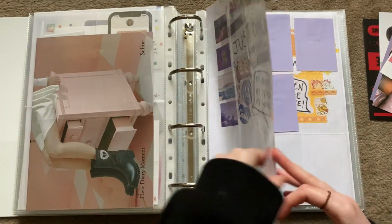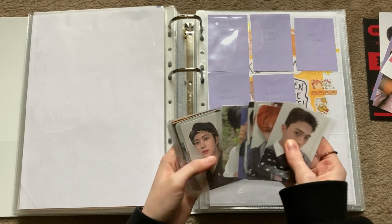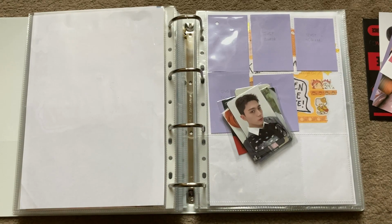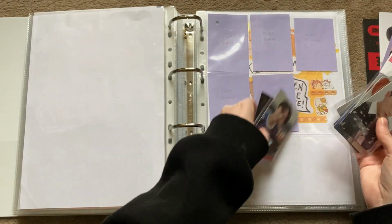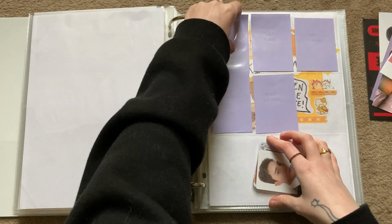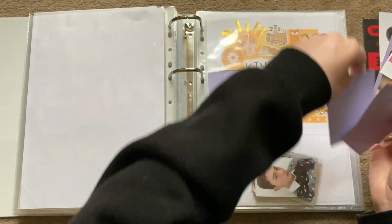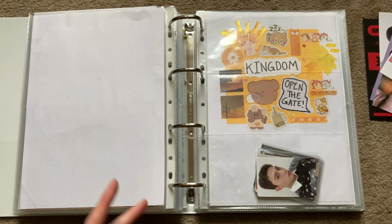there we go. So for Just B, we have a lot. I am completely caught up with Just B for how I'm collecting them. I'm caught up with albums, because for Just B, I am buying one version of the album and keeping pulls. So it's Just Burn. Okay, so it's in the opposite order. I am just keeping pulls, buying one version of the album, because I find that for some collections, that's how I get the most enjoyment out of them. It makes collecting really fun, especially for groups that, while I love, I can't afford to collect anymore. You know what I mean?